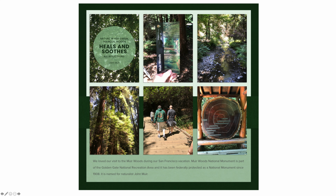My green layout, I have a round element in my pocket card there and a round element in my photo. There are shapes that you can repeat that give a nice balance to the page. Also, two very natural photos of landscapes, where my middle photos are more centered in their subject, the brochure and the people.